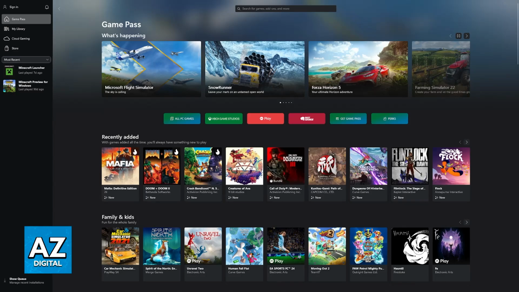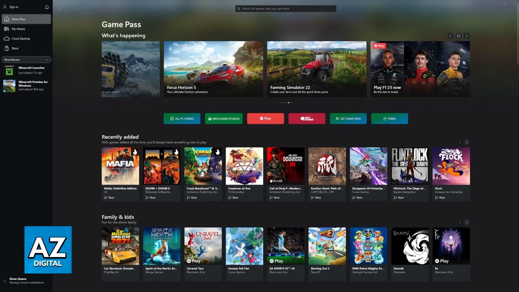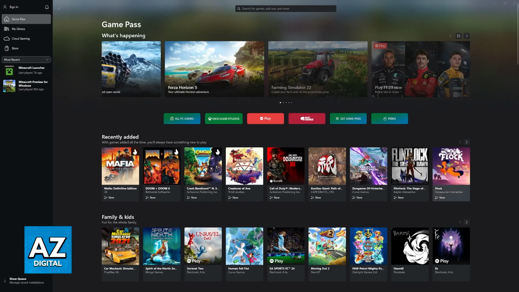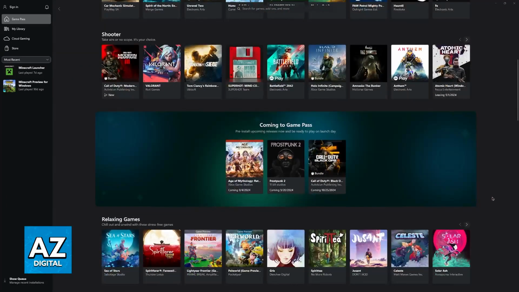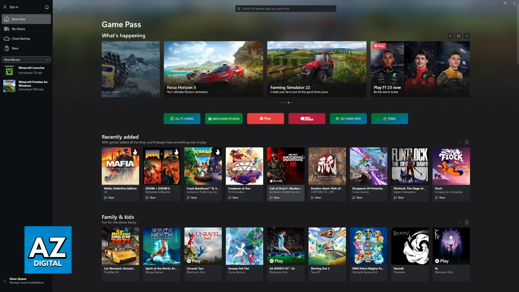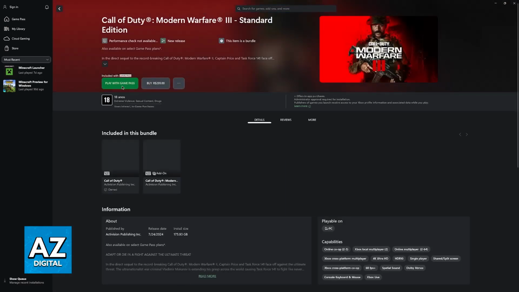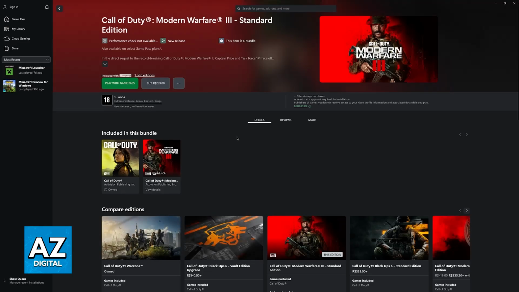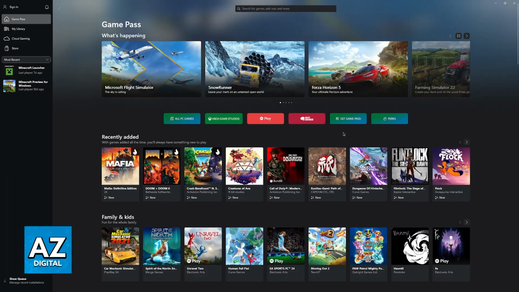Before I start teaching you how to properly set up and use your DualShock or DualSense controllers on Xbox Game Pass, I just want to make it very clear that most games available in here will have native DualSense or DualShock controller support, so you don't have to do this additional step. Most of the time, you can just connect your controller, choose any of these titles, and you will be able to use the controller.